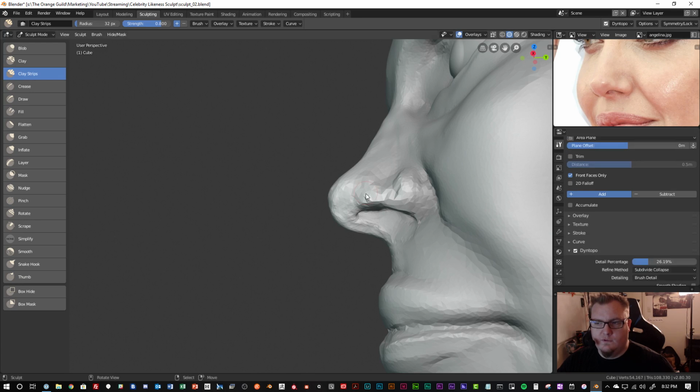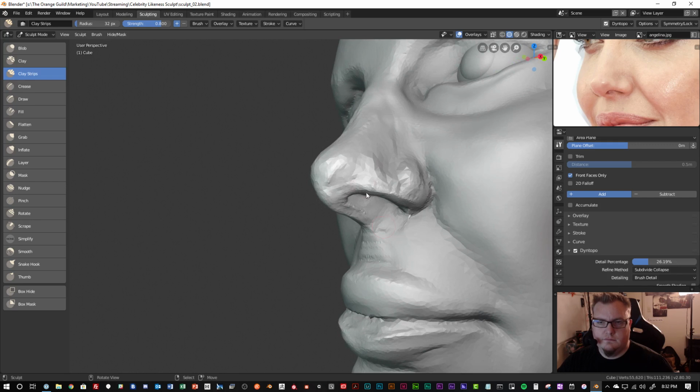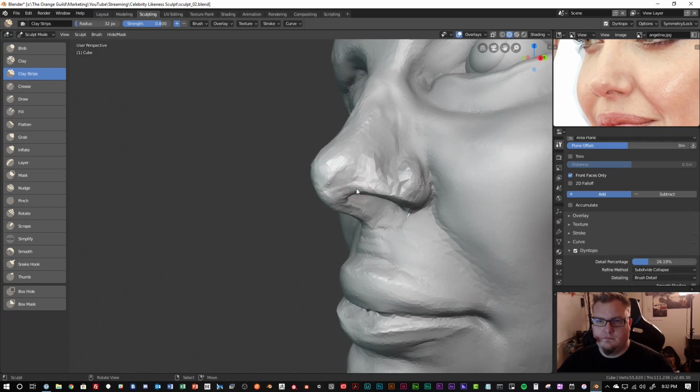All right, so I'm switching back on the dynamic topology. The nose is a pretty complex, well, every part of the face has got some complexity, but there's a lot of planes that you've got to make sure are lining up correctly here to get this working.